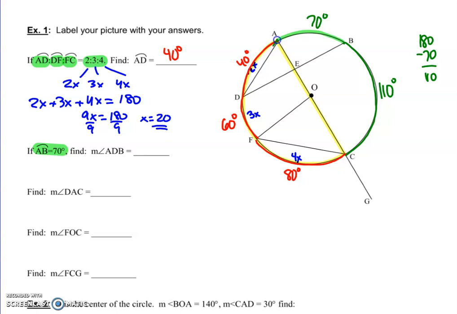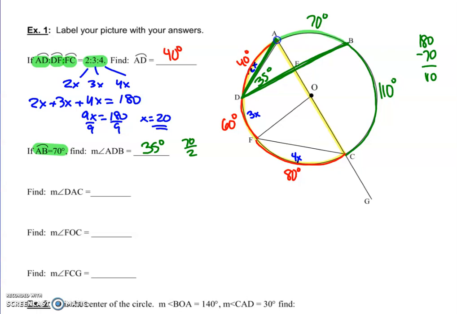Here's angle ADB. It is inscribed. It's the second angle on your formula sheet. Half the arc. 70 divided by 2, 35 degrees. Put it in the diagram. Sometimes we have to use the circle. Other times we can use things like supplementary angles form a straight line, or the three angles of a triangle add up to 180.